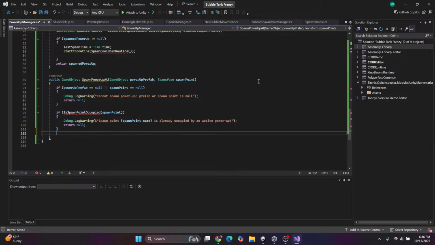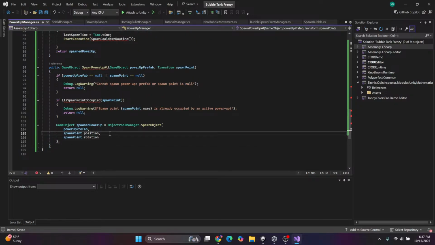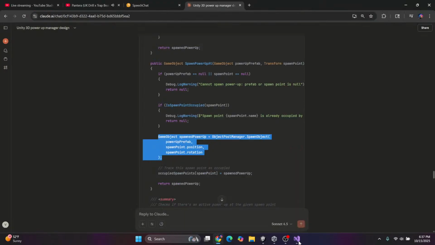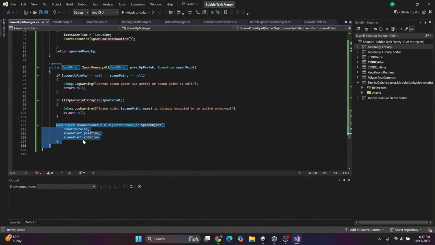Now the power-up is what we gotta look at here. Okay. So now we actually spawn something because we passed the two tests here. Now we're at a point where we can actually spawn something. Now we want to track this as an occupied point.